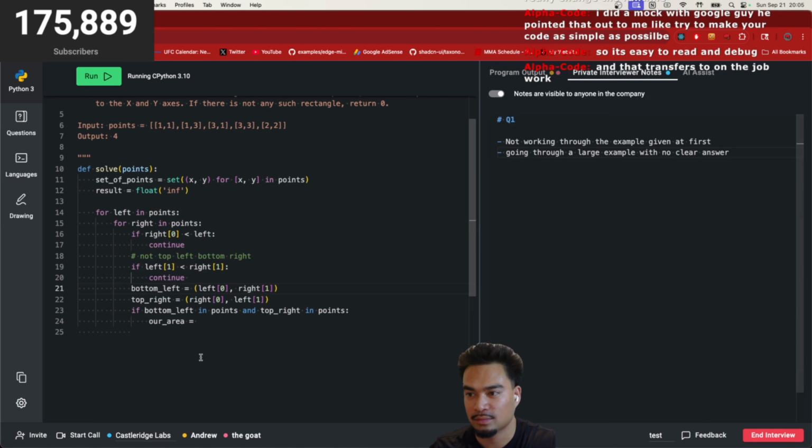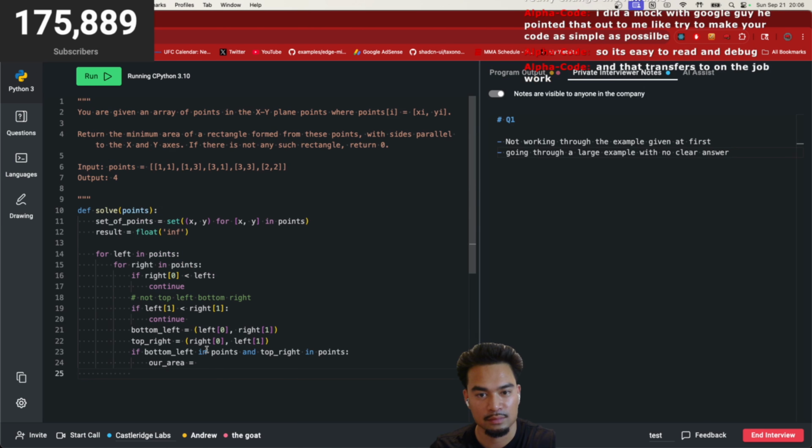I think I was a bit stuck. I was complicating a lot at the start. I was thinking there was a very math heavy way of doing it, like there was something that I wasn't looking at, and so I was focusing on some property of the problem that I could exploit.